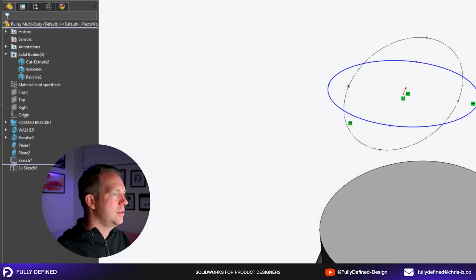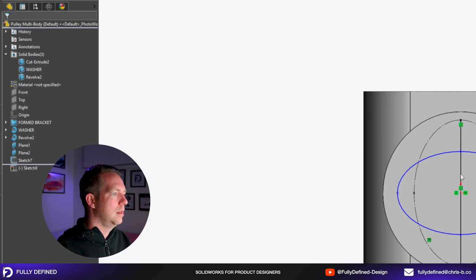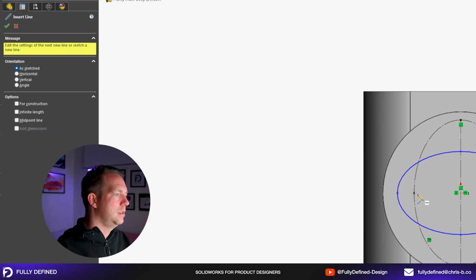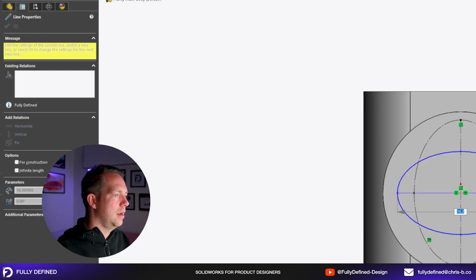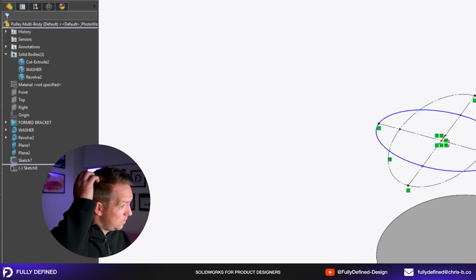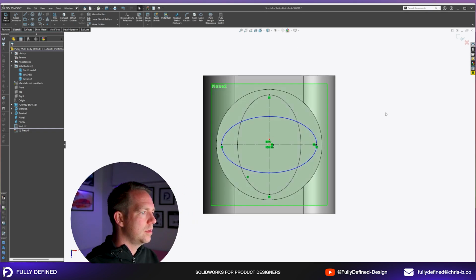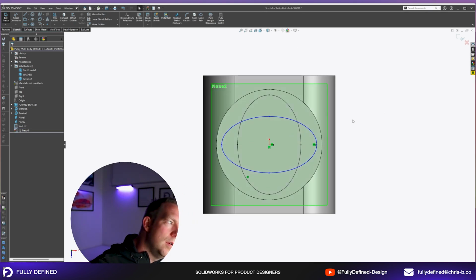Just hide my sketches for a second, and so I'll just draw lines this time. So line from there to there. Oh, is this even a good way of doing it? I don't know. There to there. Make them the same length. Maybe it'd be better with circles. Let's get back to this. Maybe it'd be better with circles, having a large and a small circle.